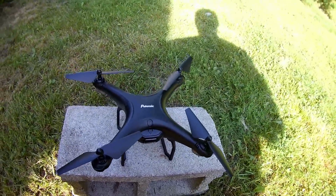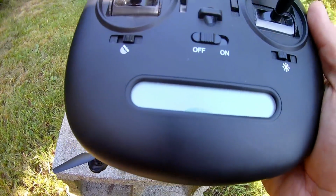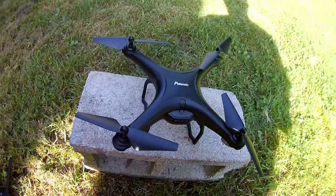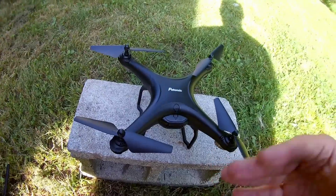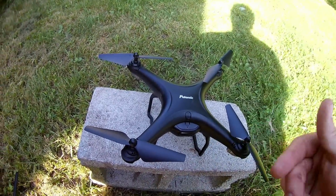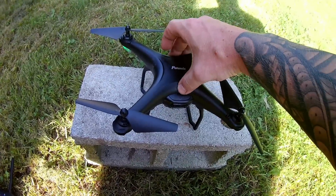And just to let you guys know, if you have the brushless Potensic GPS drone telemetry, it won't work on this. I thought maybe it would, and it won't. You can fly this without the cell phone. I've already tested that. All you have to do is go through your calibrations, and then you can fire motors out of GPS mode. And then if you put it in GPS mode, you have to wait for GPS to lock. But let's go. Power button's right there.